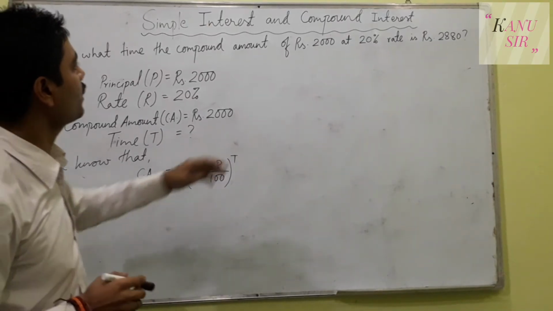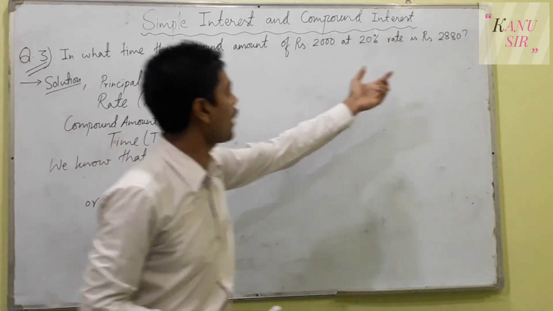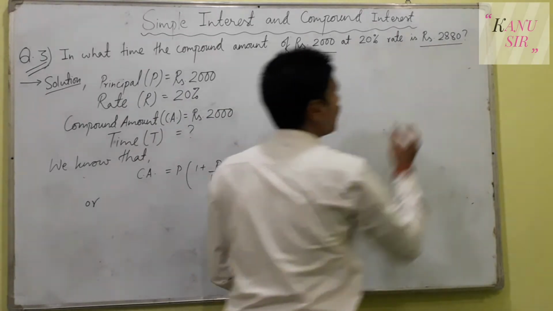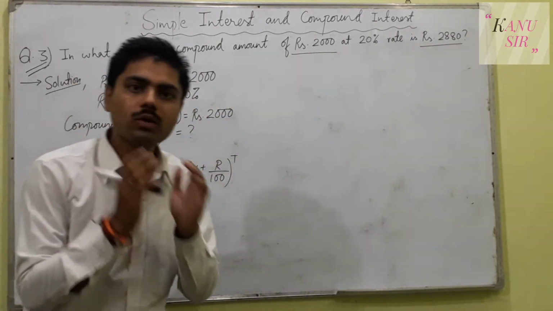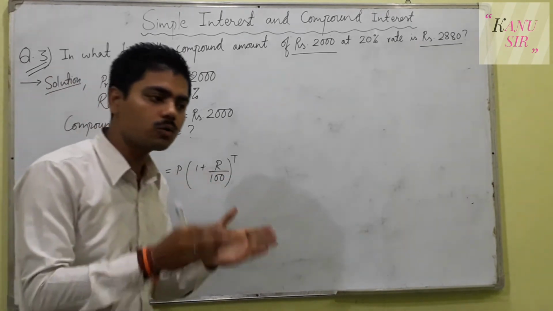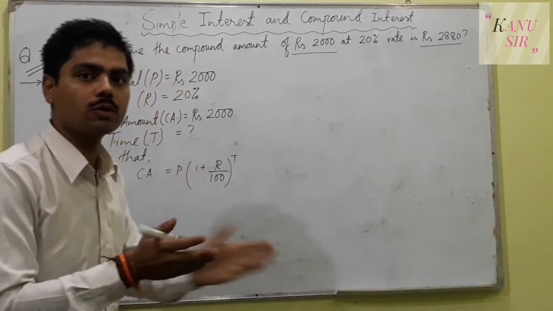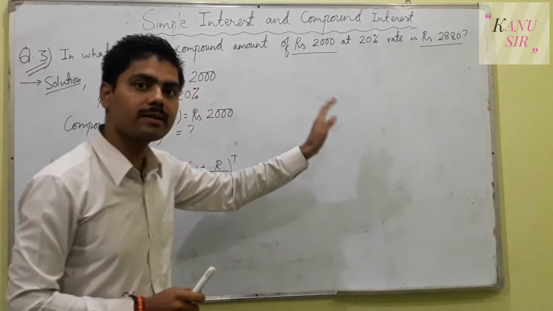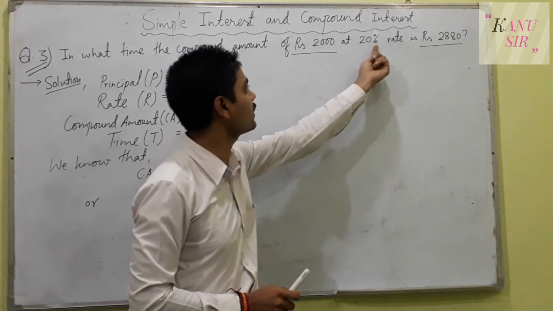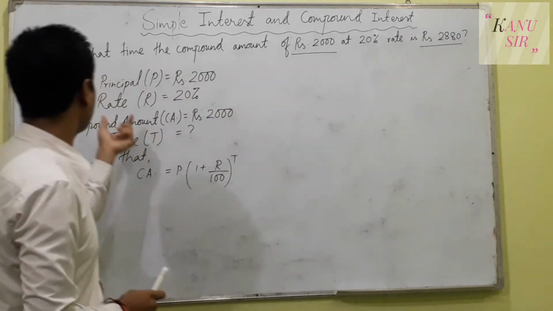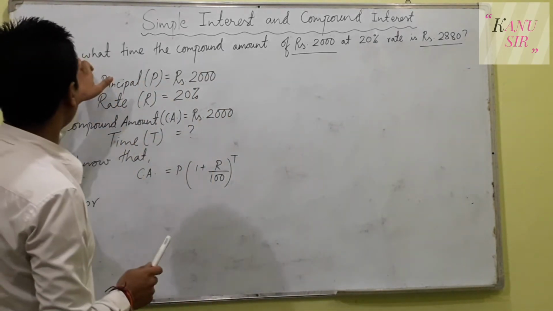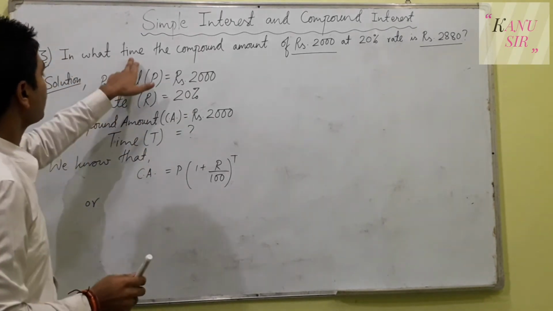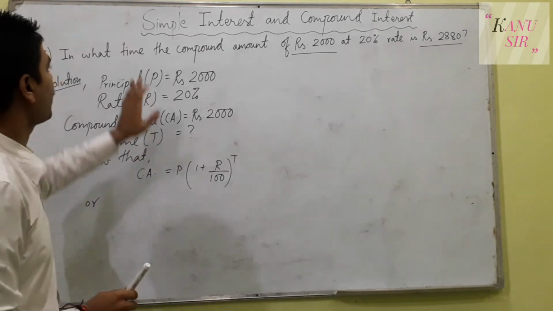In question number 3, here are two different type of numbers given, and this is the point I am trying to explain, that most of the students they get confused which one to consider the principal and which one to consider amount and which one to consider interest. So before understanding, let us separate some other things which we can understand. That is 20% symbol is here, so it is red R. Now what is asked in the question we can read here, in what time. So what is asked? The time is asked.